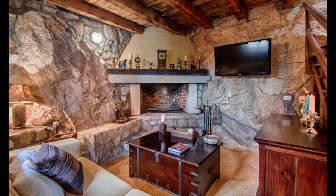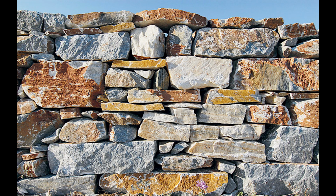At this point, I need to make a comment on the mortar that is used to build stone walls in general. The only building method in the entire world that is entirely unaffected by the elements, with constructions of it still standing after even thousands of years, is dry stone walls. There are also walls standing after centuries which have been built with a kind of lime mortar, that is simply lime mixed with sand, and once built it hardens and becomes sort of like concrete, but not quite.